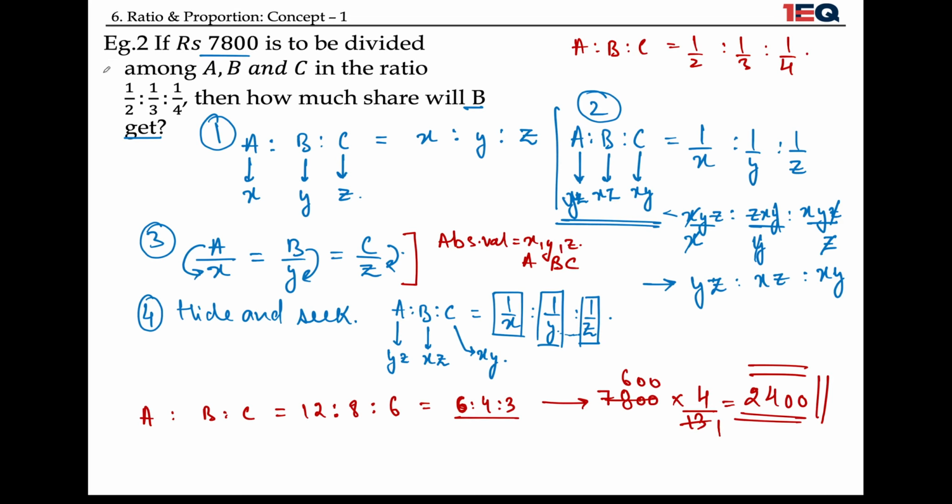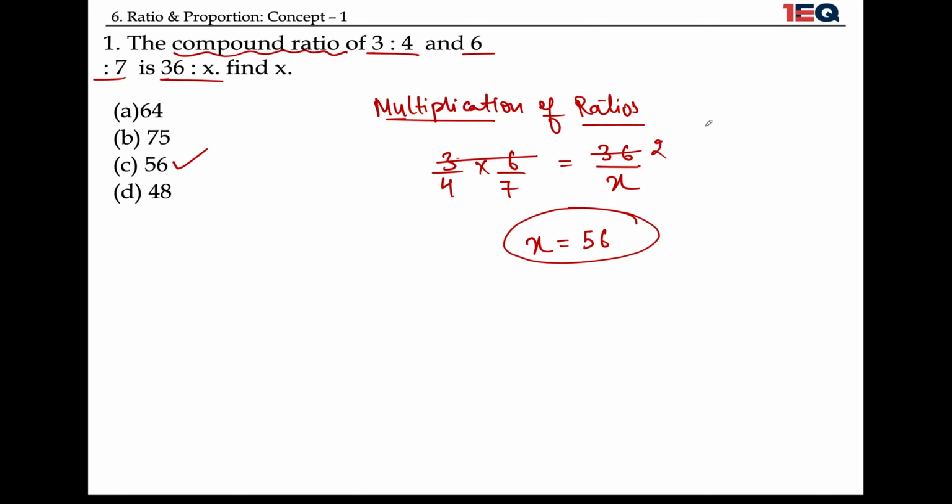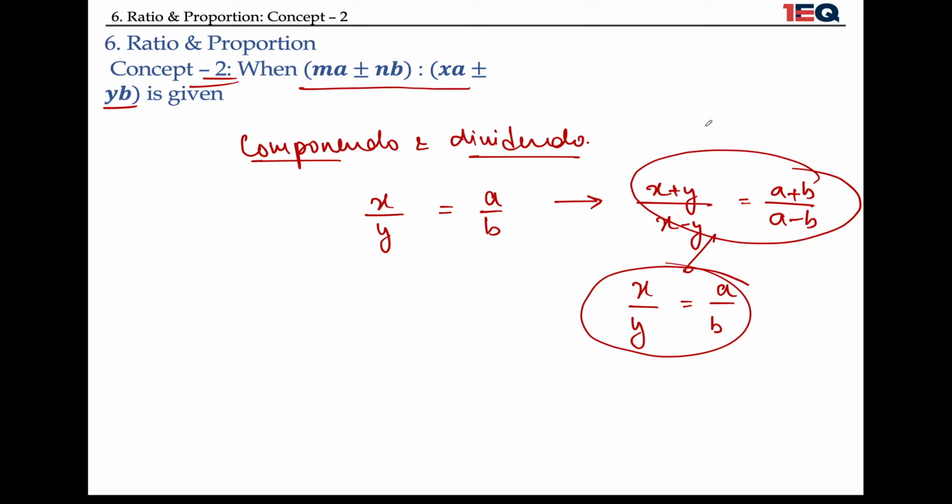These inverse ratios are available to you. At that time, how do you convert all of them, how do you get to the numerators only? Check that. Further, the compound ratios, I've already talked about compound ratios. Compound ratios are nothing but multiplication of ratios.